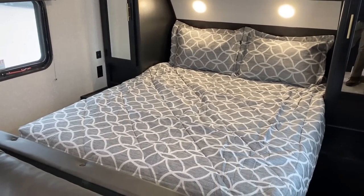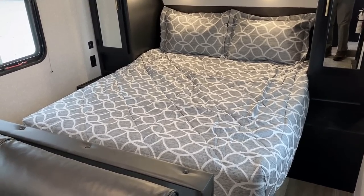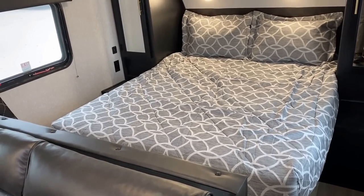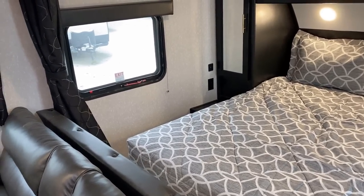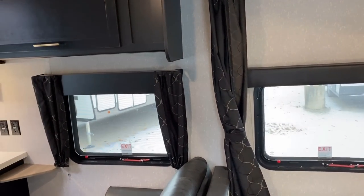That is going to be problematic for some people, and that is why I wanted to get up in this bedroom first and foremost. Let's get those make-or-break things out of the way so we can make sure we're spending your time effectively watching these videos. And if that's an issue, let me know and I'll see if I can help you find something else that might work a little bit better.